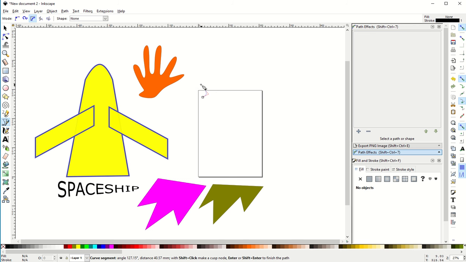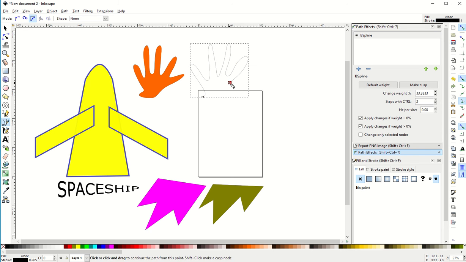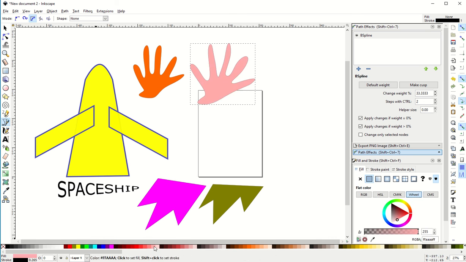Click and let go. We're going to just click and let go, clicking as many times as you think you will need to get the correct shape out. I'm just clicking and letting go. Oops, you can continue. Click and let go. And finally end up where you started. Now you should be able to add in the color for it.